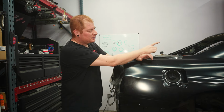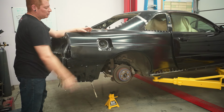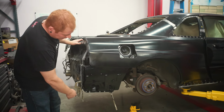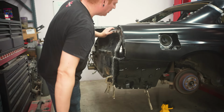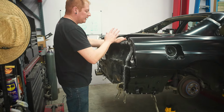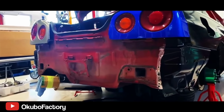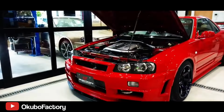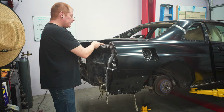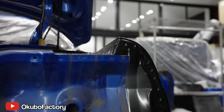We've pretty much finished welding the B pillar, C pillar, and pretty much the whole perimeter around there. The only stuff that's left is this back taillight panel and the bottom up toward the wheel well. For this back section, there's a few different ways you can do it. I was watching some Okubo Factory's videos, and this is all they do in Japan, these conversions. And I noticed that they don't drill out the spot welds on this panel. They actually cut it off. And I thought that was interesting until I got to this part.